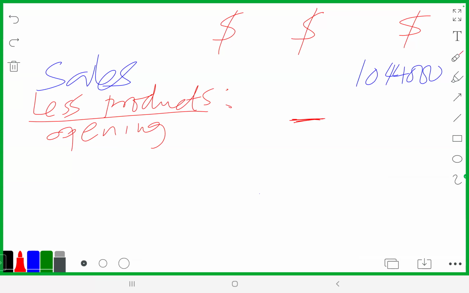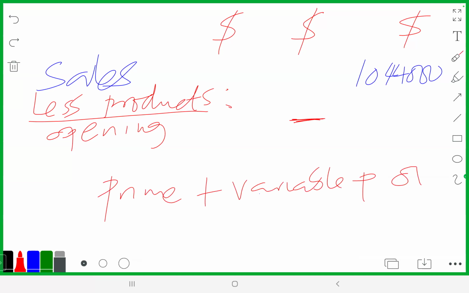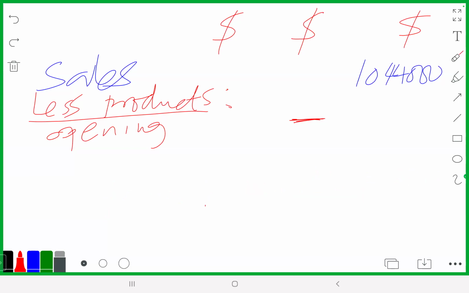The variable production costs are made up of the prime costs, and you know that all the prime costs are variable costs, plus the variable production overheads, those overheads that are variable. Of course, we are concentrating on those in the production department. The variable costs are made up of the direct material costs.